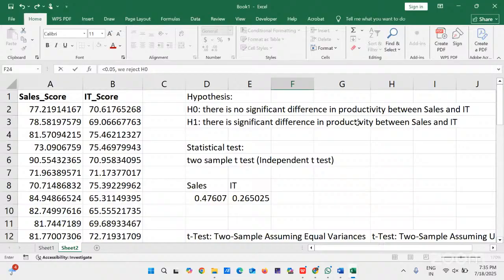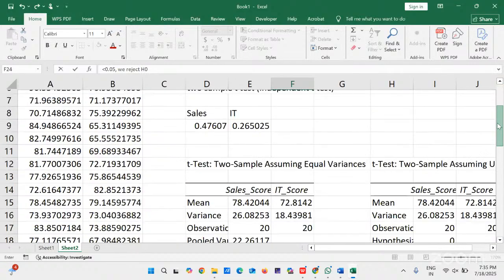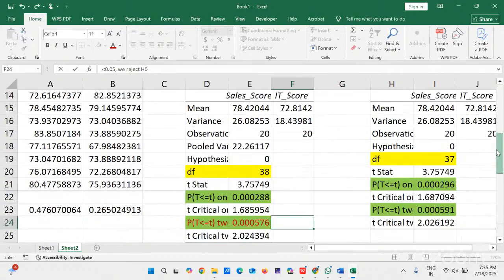In a similar way, just for practice, I would suggest you all do one more case, sales with HR or IT with HR. So this is how the steps go, and you can give the conclusion accordingly.